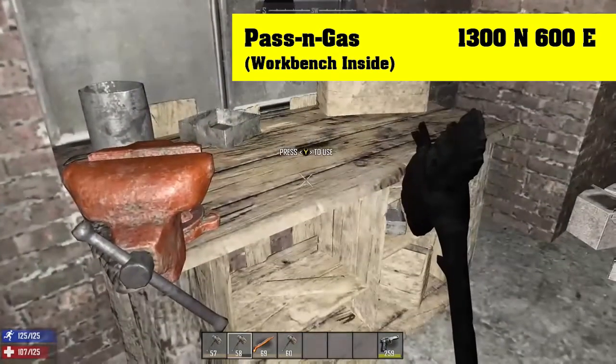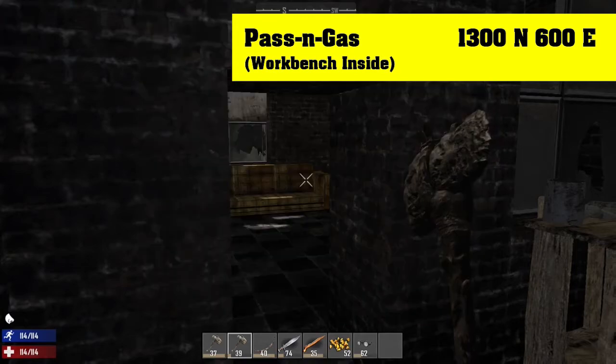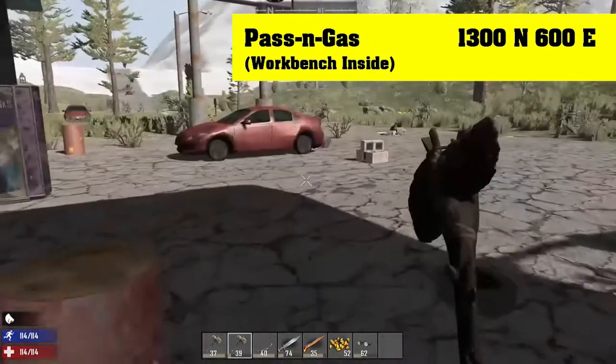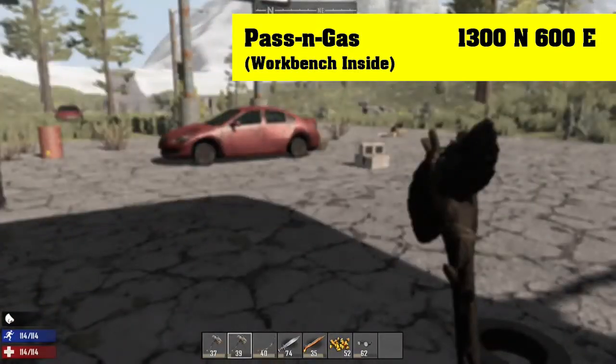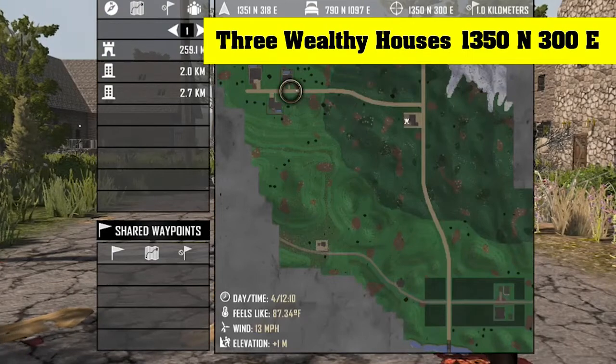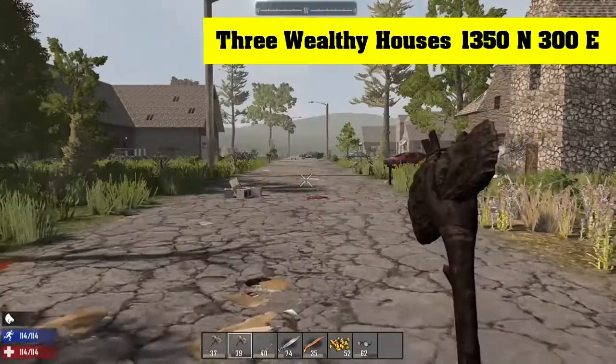The Pass and Gas is just directly north of the corn farm, which is pretty easy. The workbench will give you a few other things that you can build, so there's a free one right here. It's not too far. Eventually we can make our own though, so we don't need to go anywhere. The 3 rich houses, here are the coordinates for those as well. They are a great place to loot.